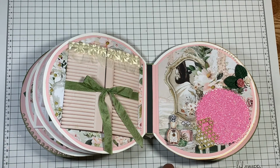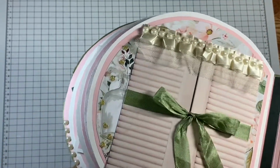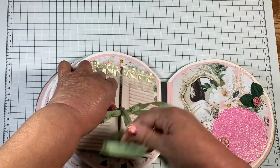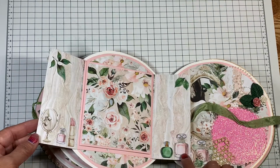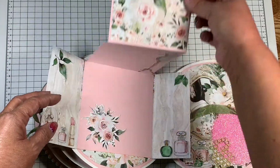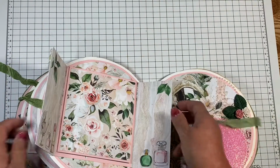and made it into workable shutters. So right here, it's got a little vase hidden back behind the shutters, and on the little flowers that it had on there, I covered a couple of the flowers with some little hearts, and the little hearts come falling down, so I thought that was kind of cute. And I close it with this seam binding that opens up. Of course, this is not connected, so it opens up. A couple of perfume bottles right here, the little mirror, the lipstick, some leaves, and you can put tiny little pictures or journal. And then this one opens up this way, put some of the ephemera there, and then you can actually put pictures on this side as well. Okay, so I kind of like that.